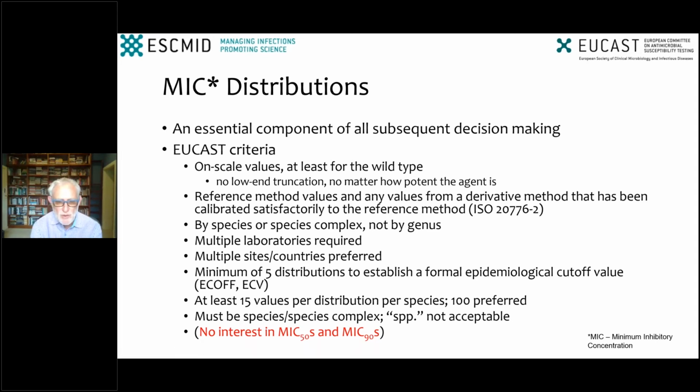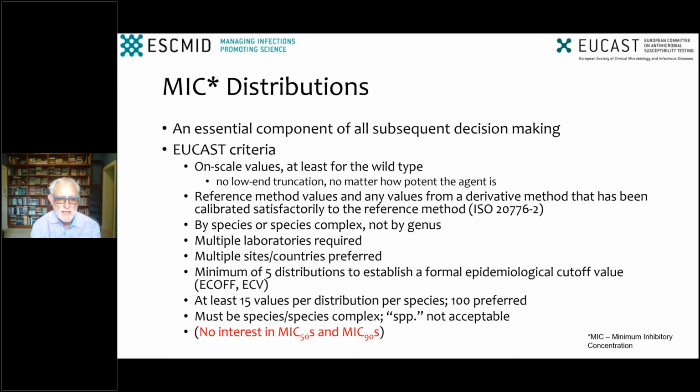So the next important concept to embrace, having done the MIC test, is to say, what fundamental data do I need from MICs? And I'll go right to the bottom, the bit in red, you just say, please do not give us any MIC 50s and 90s. Why would we say that? For the very simple reason that if half of the strains are non-wild type and half of the strains are wild type, the MIC 50 is halfway in between, and therefore isn't an indication of either the wild type or the non-wild type.